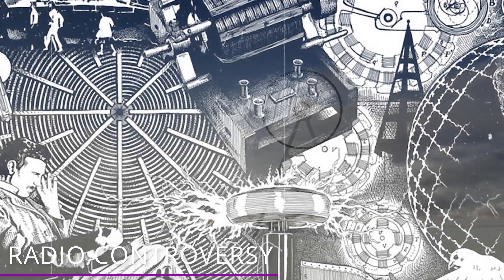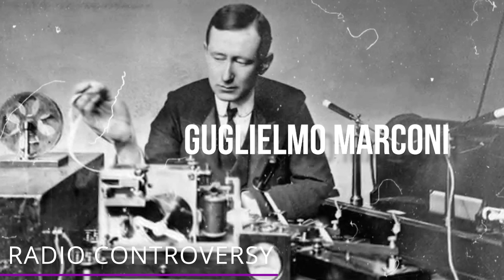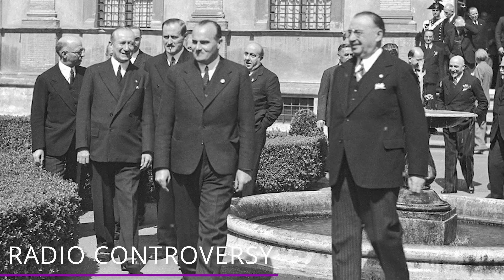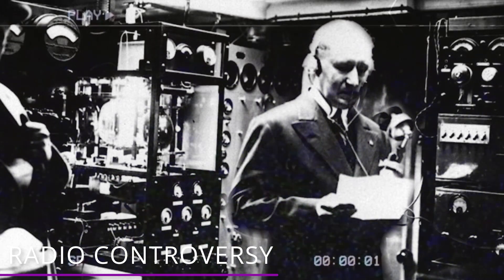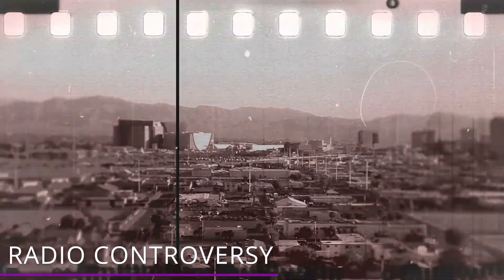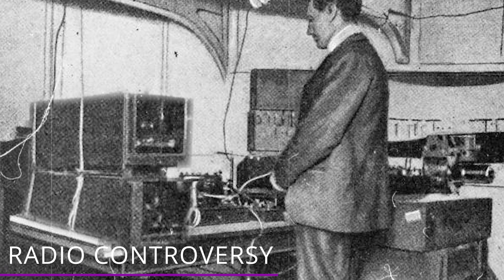In early 1895, Tesla was ready to send out a signal from his lab, but the same fire that destroyed his X-ray work also took out this work. Italian inventor Guglielmo Marconi was working on his own wireless telegraphy device and filed for a patent in England in 1896. Tesla filed his patent in 1897 in the US and was granted the patent in 1900. Marconi tried to file a patent in the US in 1900, but Tesla already had his patent in place, so it was rejected. Marconi revised his application for three years, and suddenly in 1904 the US Patent Office reversed its previous decision and gave Marconi the patent. Fast forward to 1943 — the Patent Office reversed its 1904 decision and restored Tesla's patent, although they declared their reversal had no bearing on Marconi's claim to be the first to achieve radio transmission.